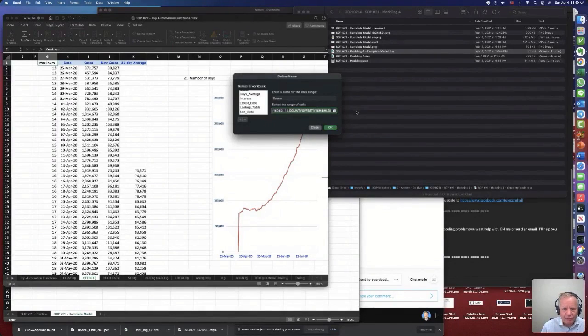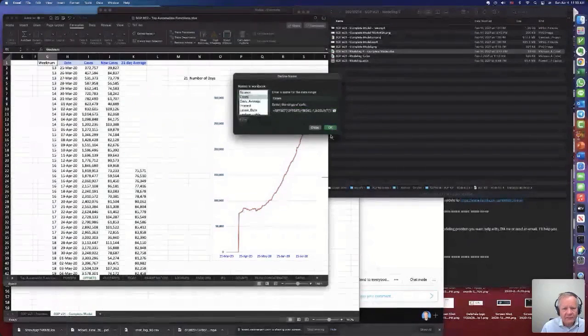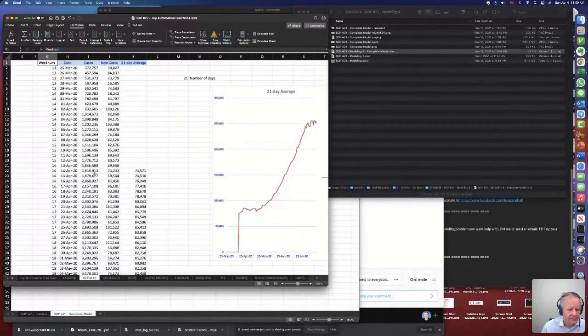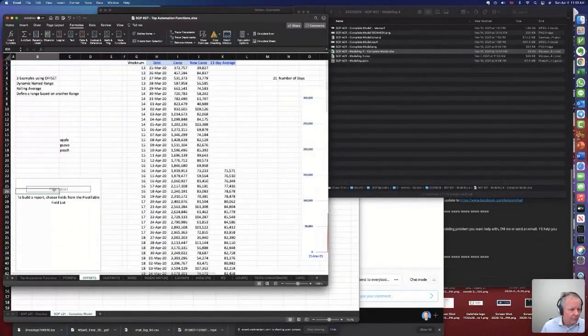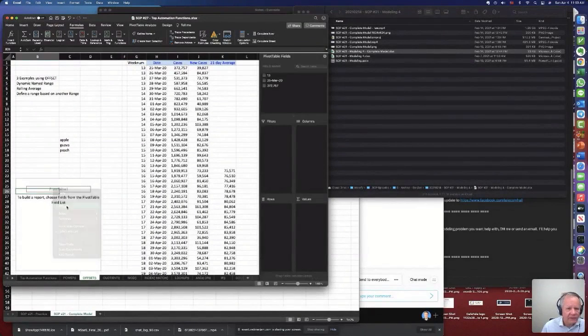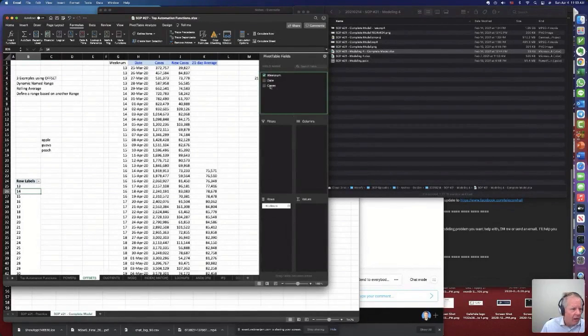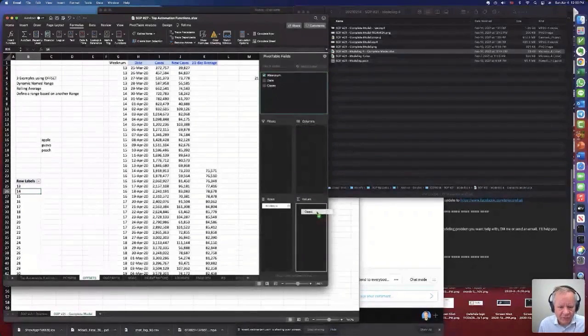But I have to be careful because my count now needs 1 less row. So now if I refresh this, here's my week num. And maybe I want the new cases, the average of new cases.